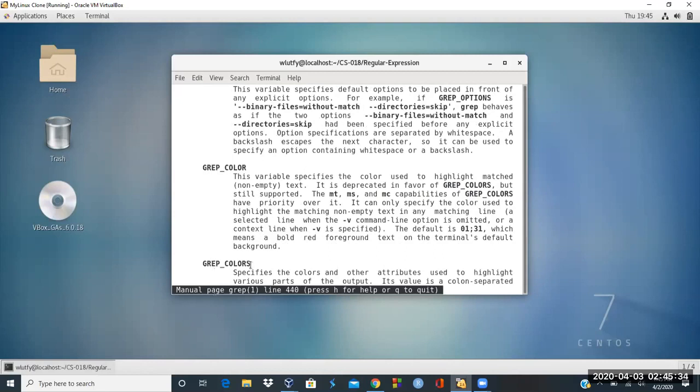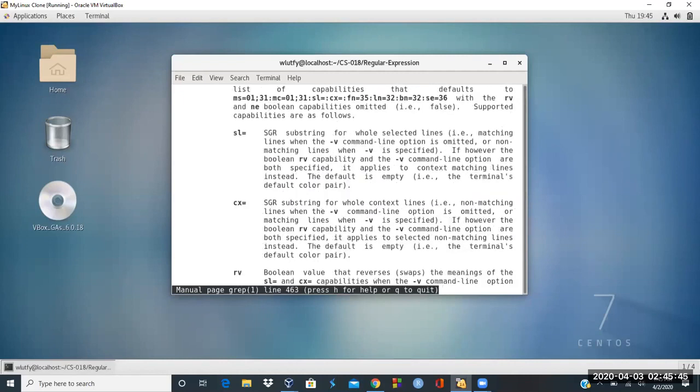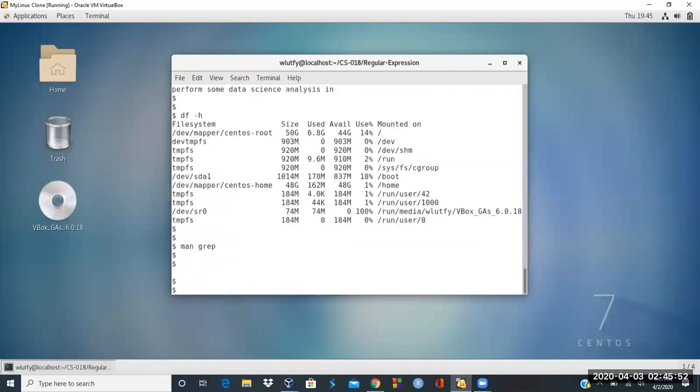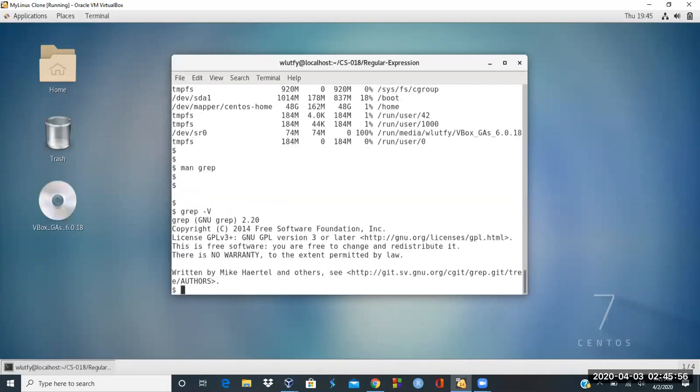And the grep color is a set of parameters that sets it. This option is not on Solaris, for example, on the color. You have to download a certain version of a grep command, and it does support it. If you just end up not seeing it, just do a grep dash uppercase V, and it will tell you what version of grep command you're running. In this case, you can see I'm running GNU grep command 2.0. So the GNU version, which is part of all the other utilities that we are talking about in this class, including bash, is a very good example of indication of what grep supports and what it doesn't.